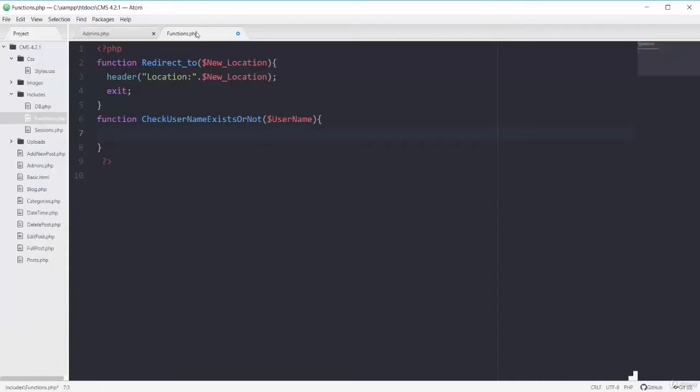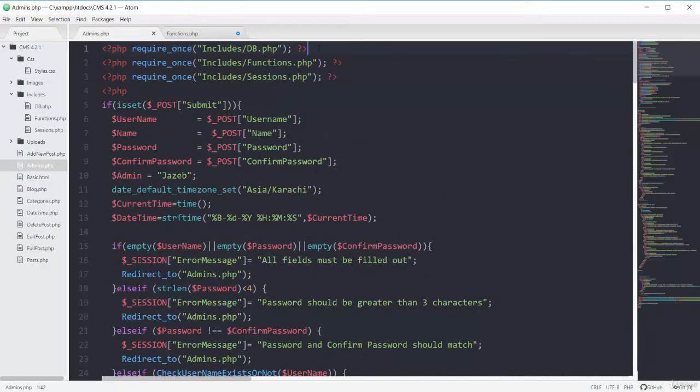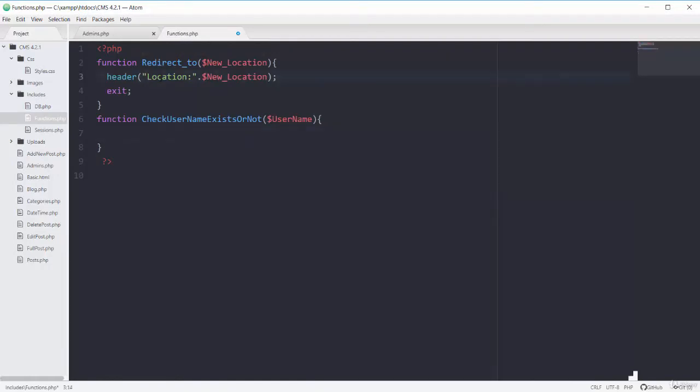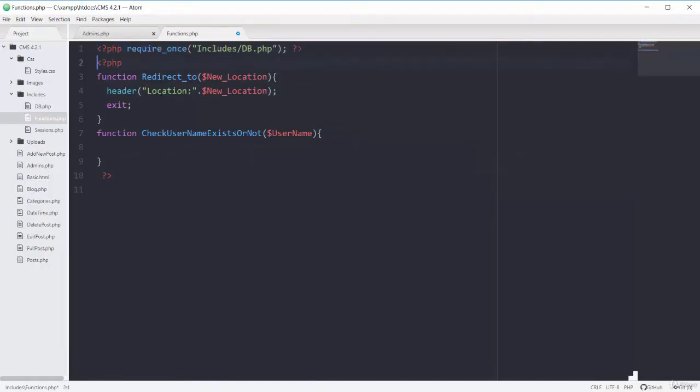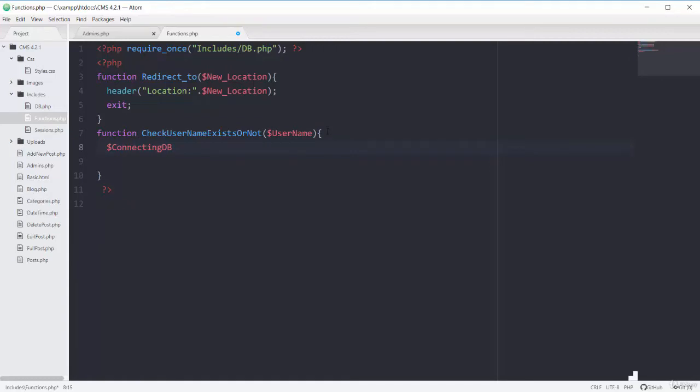In this file of functions.php, we are not including the db.php file, so I have to add the db.php file at the top of my functions.php file in order to work with the database. Then in this file I can have this variable because we include db.php. I will define it in a global scope so that in case you are working with a lower PHP version, you can still work with this course.